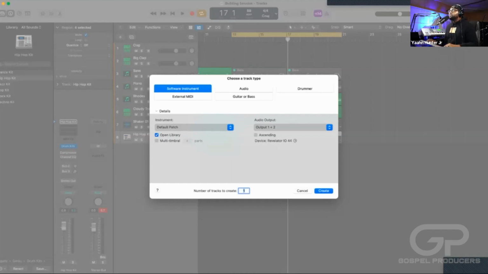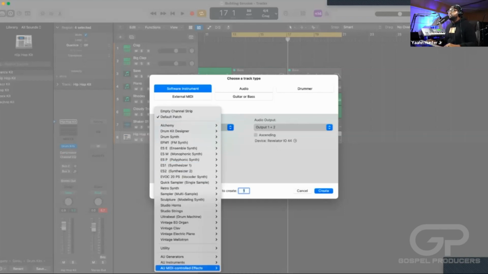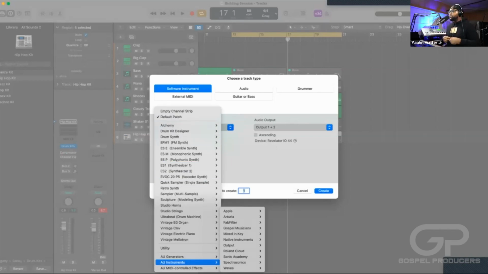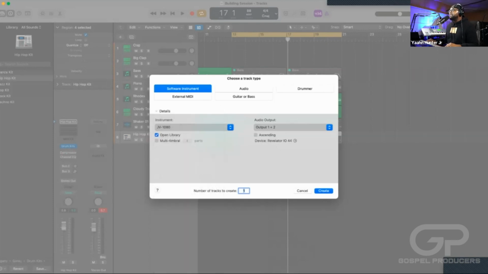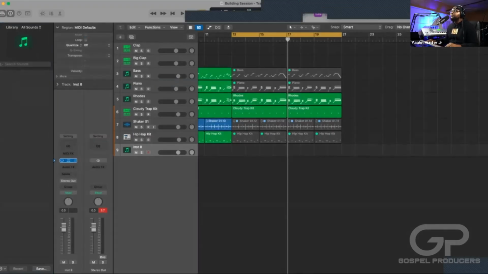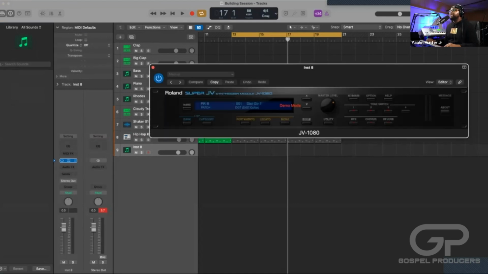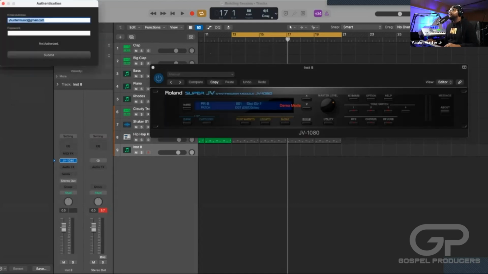So you can go to your software instrument. This time we're actually going to expand out. Now this is where this transcends Logic. So we're going to use the rolling cloud. We're going to go to JV 1080. I'm going to hit create. And so this again, this is the part that doesn't have anything to do with Logic. This is any DAW at this point. It's saying that I'm in the demo mode, and that sucks. But we know the password.